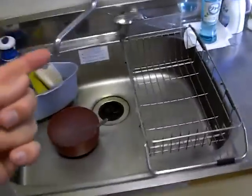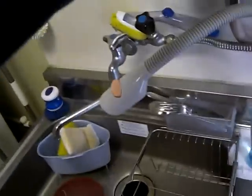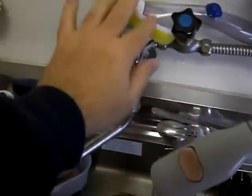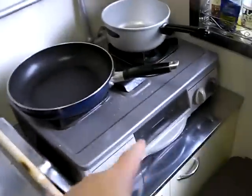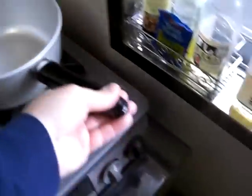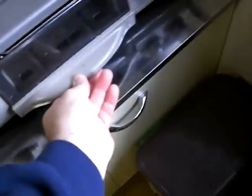So the sink, which has got its own kind of gas. You'll hear it come on. So there's an actual flame up here. And it heats the water for hot water in the sink, and then this one is just cold. And a little two-burner stove, that's gas. I think it was electric in my old place, but it's adequate, with a little thing for fish here, which of course I never use because I don't eat fish.